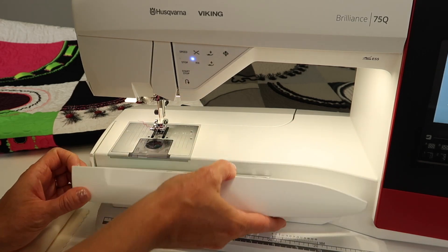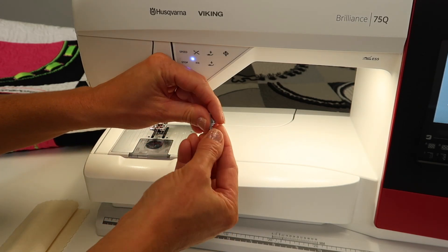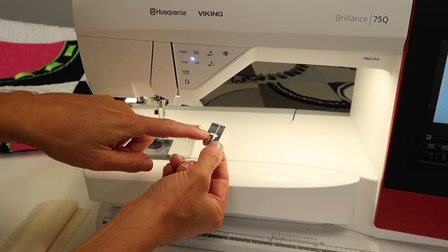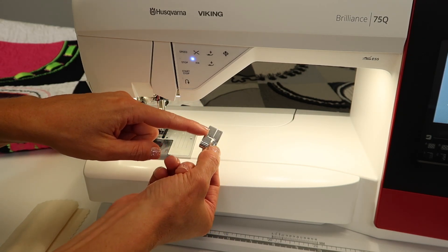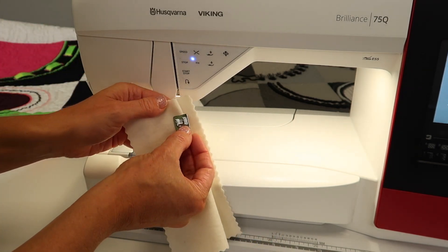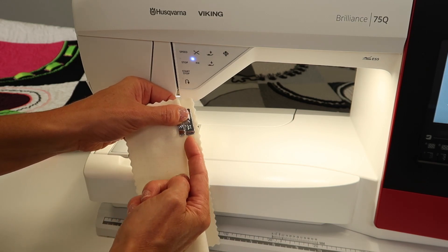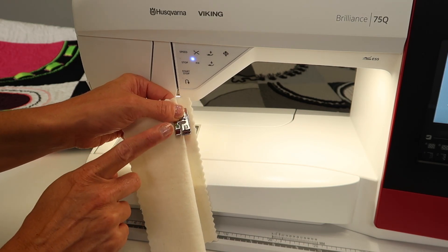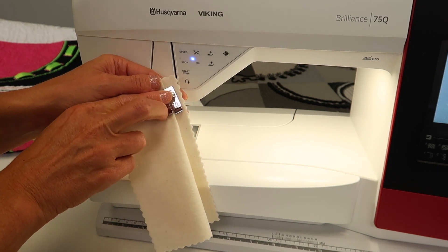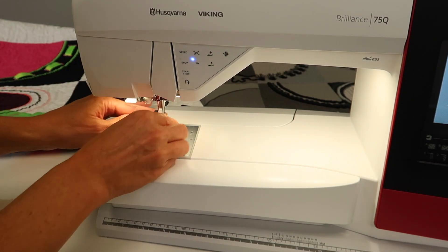The foot is amazing. As I pull out foot D and flip it over, you're going to see that it has on one side a higher side and on the other side a lower side. That's because it knows that as we guide it, one part of the foot is going to be on one long layer of fabric, and the other part is going to be on three layers of fabric. Then all you have to do is guide the little toe right next to the fold — that's what we're going for.